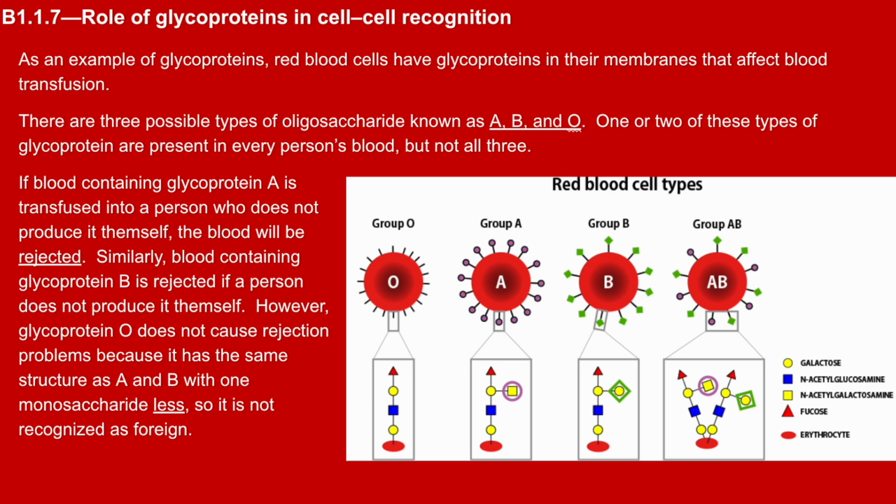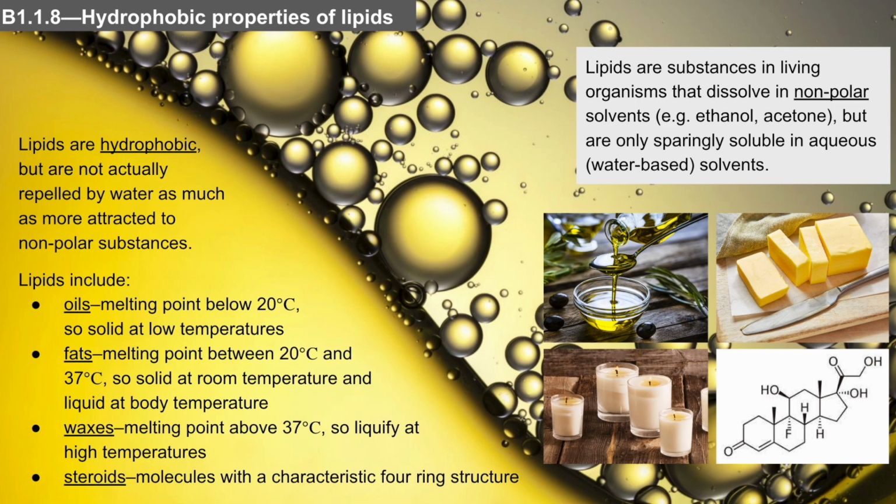Okay, shifting now from carbohydrates, let's talk about lipids. Lipids are another group of biomolecules. They're nonpolar and hydrophobic. They include oils, fats, waxes, and steroids. Oils are going to have a low melting point, so they're going to be solid only at very low temperatures. At room temperature, oils are going to be liquid. Fats, on the other hand, are solid at room temperature, but liquid at body temperature.